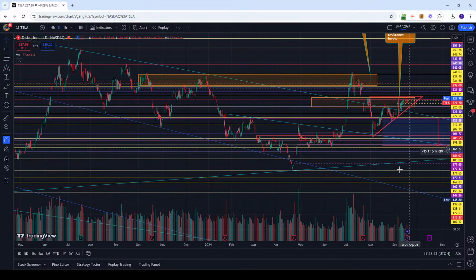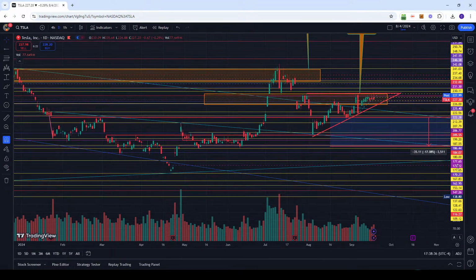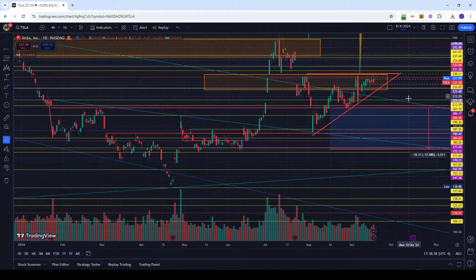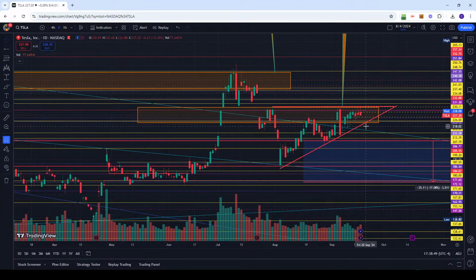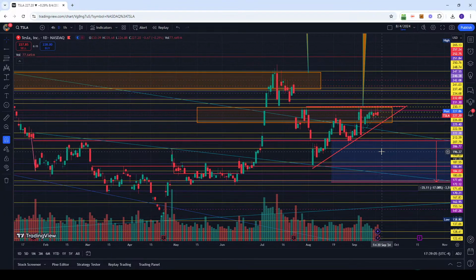Plus, I normally am keeping an eye on the flows to see, are the larger funds that have been selling their covered calls exiting their positions at the top of the range? And if I see them exit the positions, then I'm like, okay, somebody's actually expecting this to push out to the upside and they know something. So I might buy to close my call positions at that point. That being said, I'm not seeing that right now. I've seen more covered calls being sold by the larger funds, which tells me that they're not expecting the breakout to the upside on Tesla here.